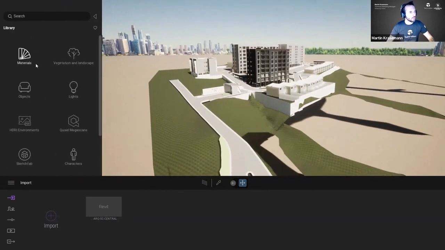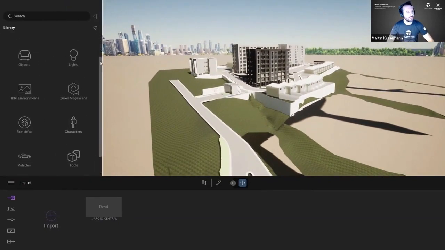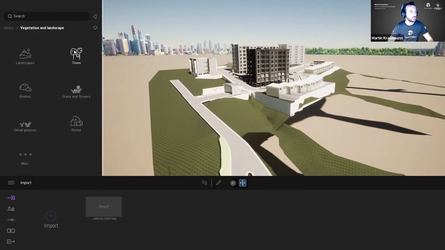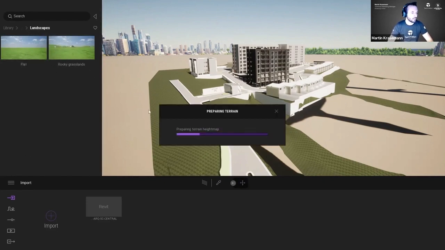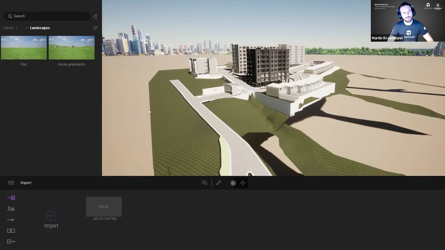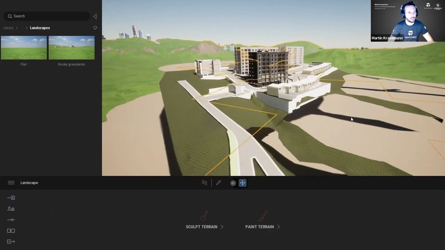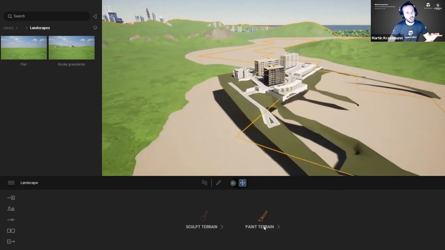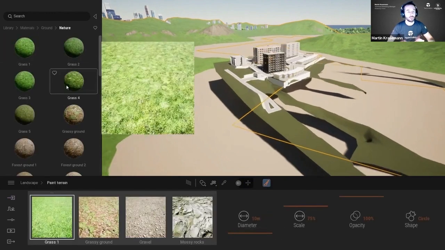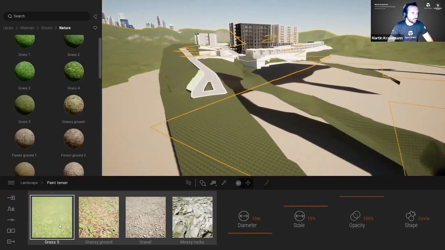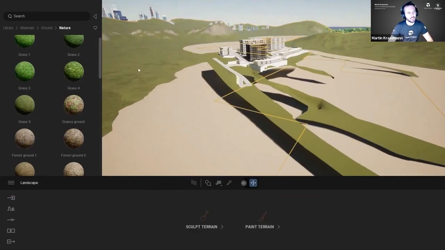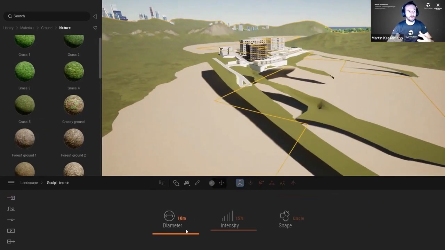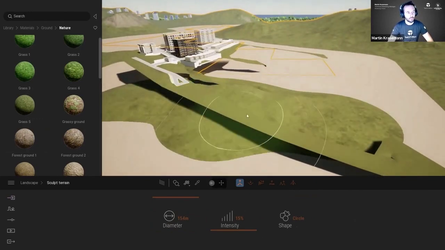Also, talking about the user interface, on the left we have the Twinmotion library, which is native and comes with thousands and thousands of assets and materials. The first thing I want to do here is add a terrain. Our project here is near a mountain and also near a forest. So I want to set a few nice grass materials on the terrain and on the mesh that has been imported from Revit.